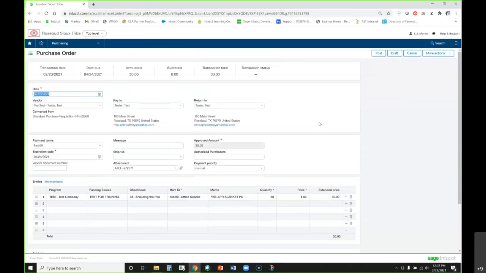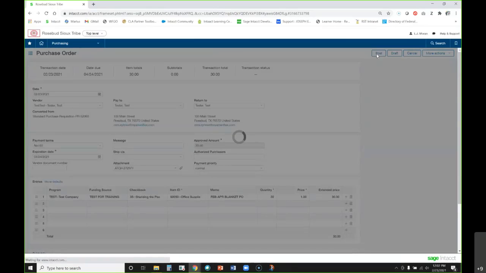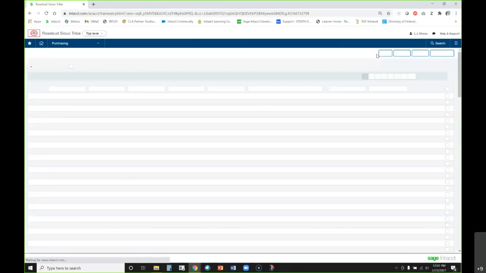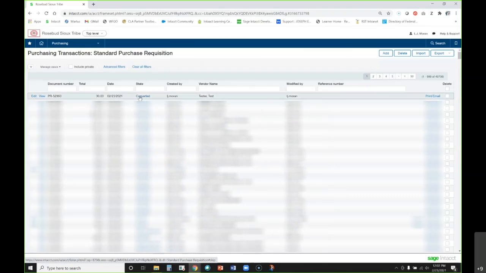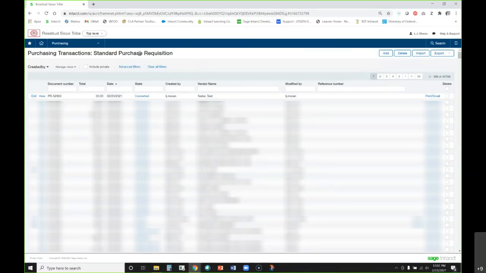At this stage, when we're making it a purchase order, we want to make absolutely no changes to this document. There is no reason for us to do so. We want to have the full amount, everything that we've created at the purchase requisition, we want to go into the purchase order. Post this. Now as far as my requisition is concerned, my job is done for my blanket PO for test tester.